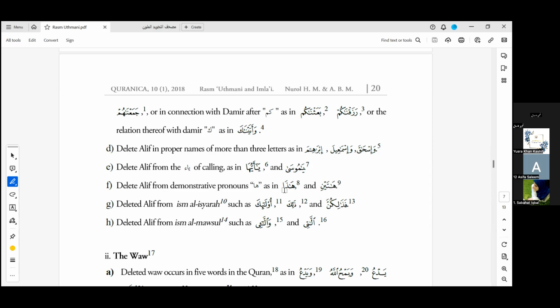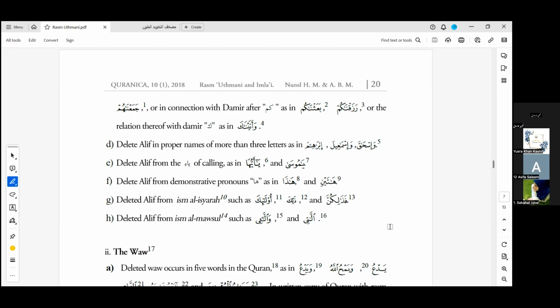Hataini, Hada, these are the demonstrative pronouns, ism ishara. The Hada is written as Hada, and Hataini is written as Hataini. But when you're doing a qira'ah, you must stretch the Ha, even though you do not see alif written next to it, because in reading, the Ha is long. And in Rasm Al Uthmani, this has been deleted in writing. We have allati, wallati, well, all of those ones that you see mini alif and mini ya added to was originally not there because those have been deleted.